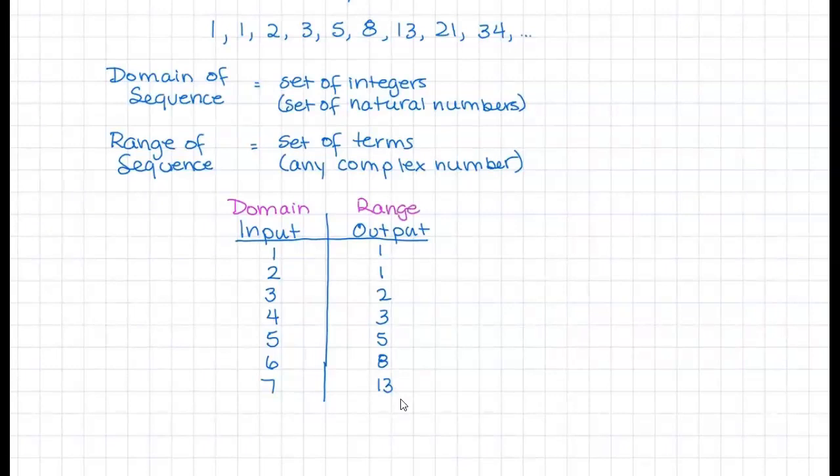Now, I'm going to say one thing that might get a little confusing, but then we're going to kind of drop it. But what gets a little confusing is that input is the domain. Because why didn't I just say up here the domain is the set of natural numbers? Why did I say set of integers? And that's because when we're actually using these things in practical applications, sometimes it's convenient not to call the first term 1, but maybe you're going to call the first term 0. So the 0th term. So you start counting at 0 and you go 0, 1, 2, 3, 4, 5, 6, 7. Occasionally, it actually sometimes makes more sense to start with negative numbers. Maybe you start with -2 and then go to -1, 0, 1, 2, 3, 4. So your domain actually could start at any integer, but then it's going to just increase by 1 each time. And so that's why I say the set of integers.